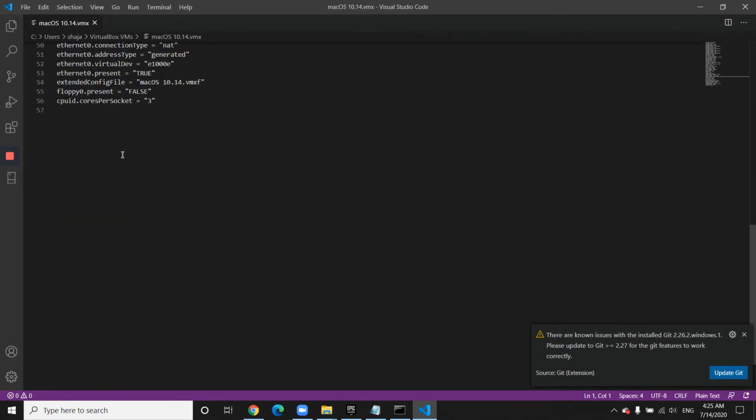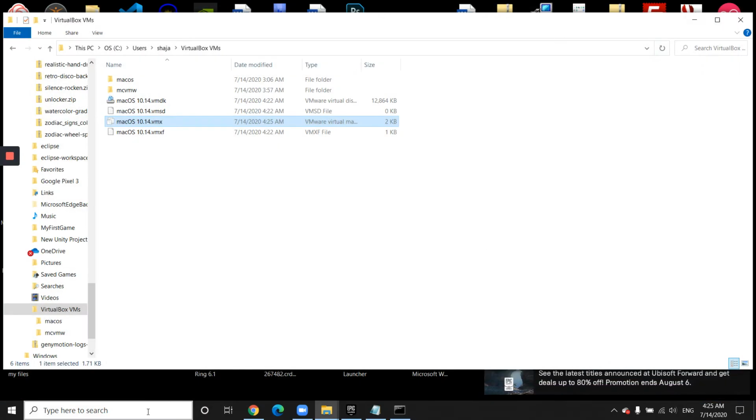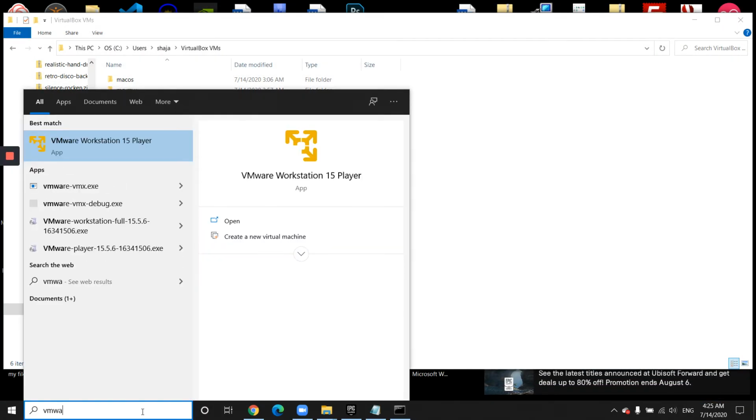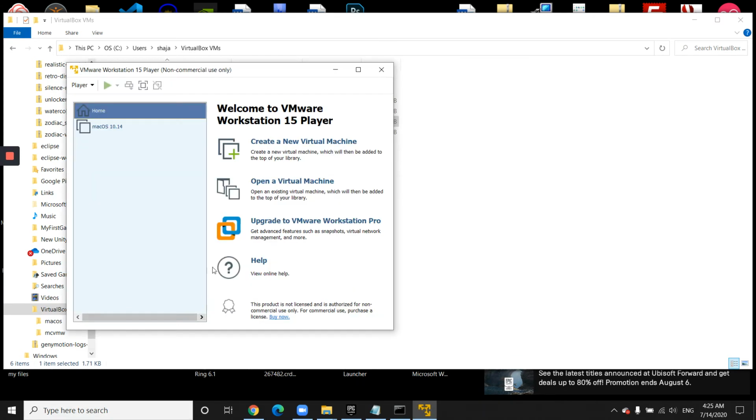And at the end of this file, just paste it and save it. Close it. Open VMware again. Now fire it up.